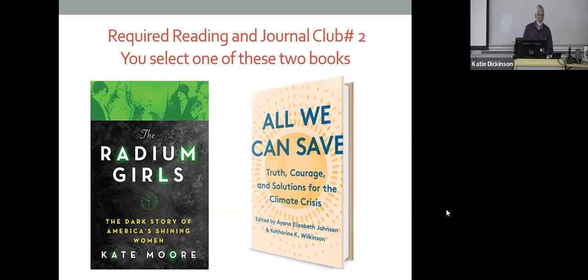So you don't have to read all of Radium Girls, and you don't have to read all of All We Can Save, or either one. But you can concentrate on the ones that we recommend. So again, that's one or the other of these books. And what that means too is that you do not have to purchase these books. I think they're both available through the library. Again, we will post the sections of the books that you are required to read. And then if you like what you see and want the book, you can get the full books.